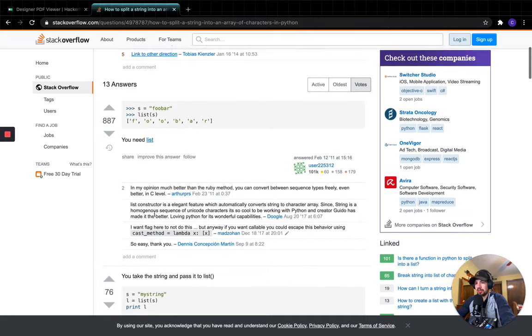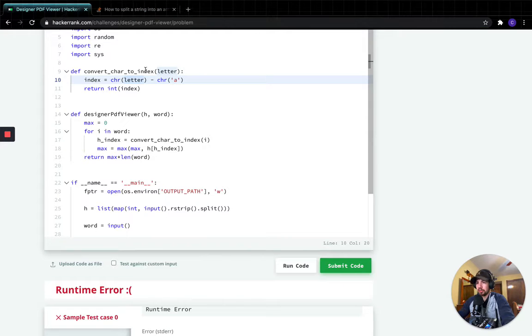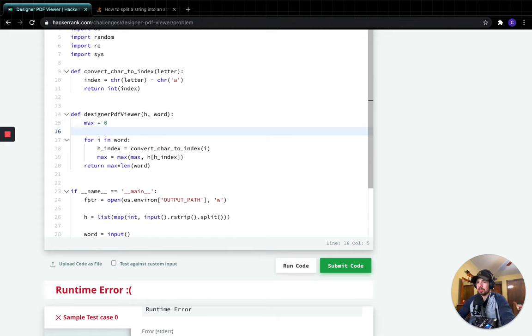You need list, L equals S. Okay, we'll try that list. So instead of doing it like this, we'll do H list equals list, and we'll go word. Sorry, it's actually a word list. So now we're passing.